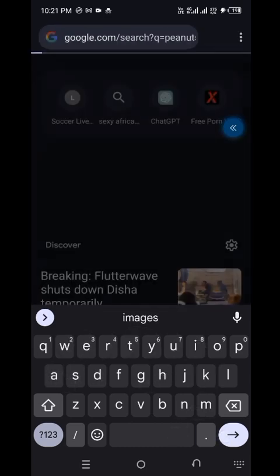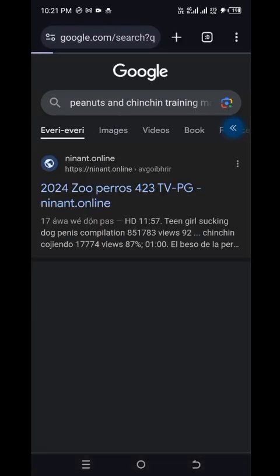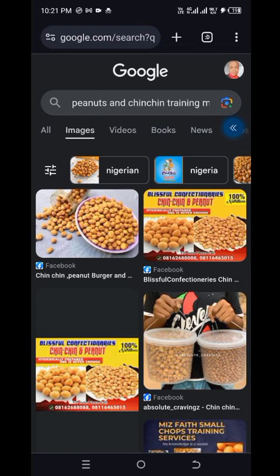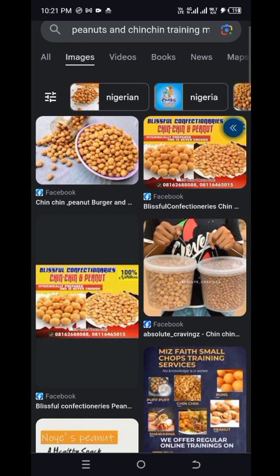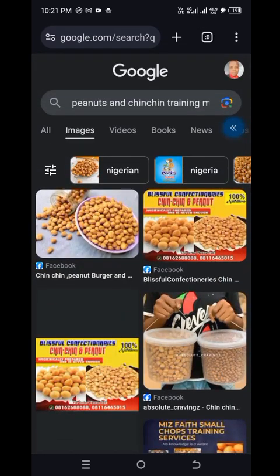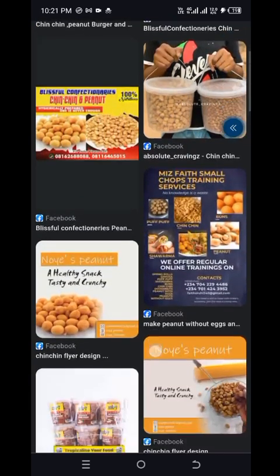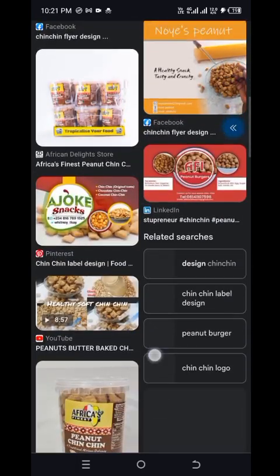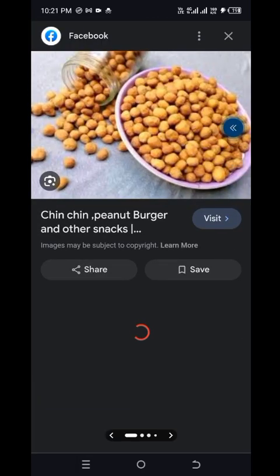So I can just get an image right on Google about this, and as you can see, we have so many interesting options. So I can just pick this one because it doesn't have any watermarks, or I can just say okay, I'm picking this.